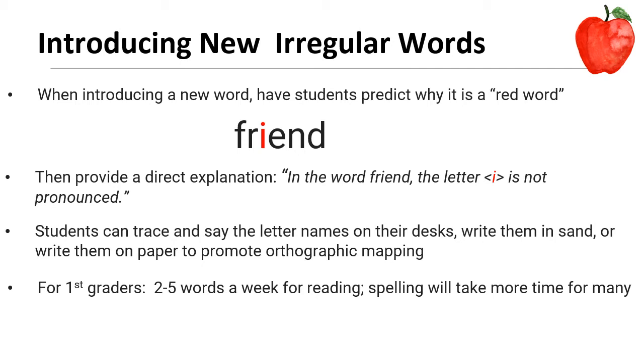So for your typically developing first graders, that's anywhere from 2 to 5 words. If you're clustering them, like I said, with say 1, none, done, that would be certainly easier for them. So you want to cluster whatever you can. If you have students that are really struggling, it might be 1 word a week. Especially for students who have really poor phonemic awareness or students who have a diagnosed reading disability, learning these irregular words can be very challenging and they need a lot of practice, and you have to go very slowly.